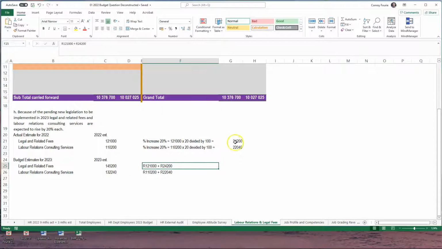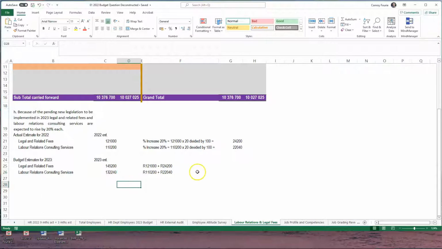So the numbers here, I've indicated it over here for you. It's 121,000 times 20 divided by 100 gives you that. And 110,000 times 20 divided by 100 gives you that. And then you add those numbers to the relevant numbers, the 121 and 110, to give you that number there.